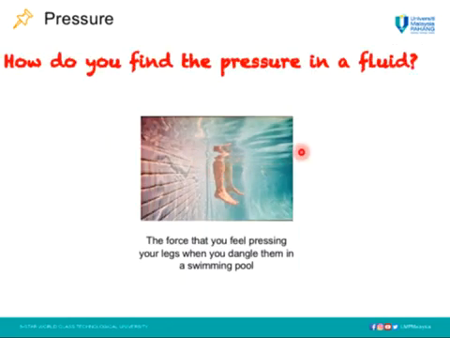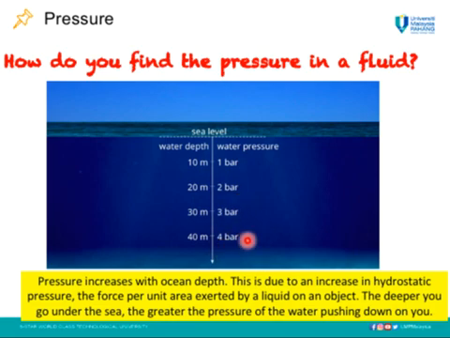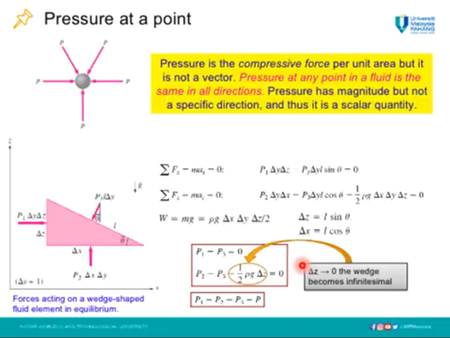A solid surface can exert pressure, but fluids can also exert pressure. Let's say you put your leg into a swimming pool and you can feel the force that is pressing your leg. So this is the pressure due to the liquids. Imagine being submerged to some depth in water. The water above you would be pushing down on you because of the force of gravity and would therefore be exerting pressure on you. If you go deeper, there will be more water above you, so the weight and the pressure from the water would increase too. That is why a deep sea diver needs to wear special suit and equipment in order to withstand the high pressure within the deep sea.